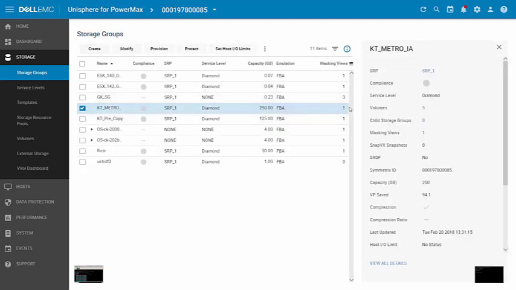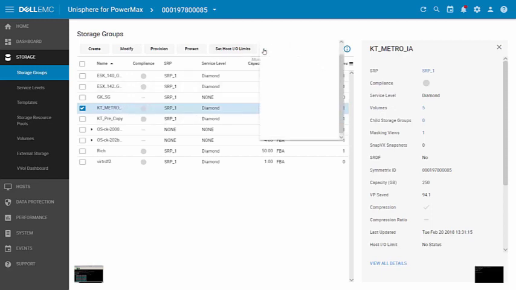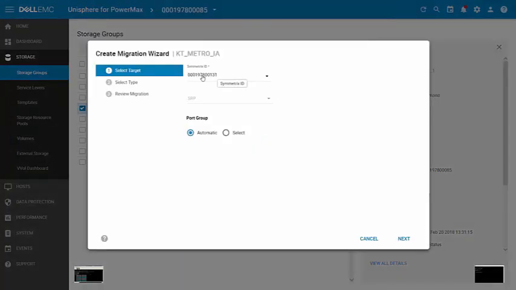Back to storage group view, we can also see that it's currently in a masking view to a host. So on with the migration: you click the advanced menu and then migrate. From this menu you see the intended target 131 is the only environment that we've set up. We're going to choose SRP1 and select the port group, an option that we've added at 9.0, so potential port groups on the target array can be selected at this point.